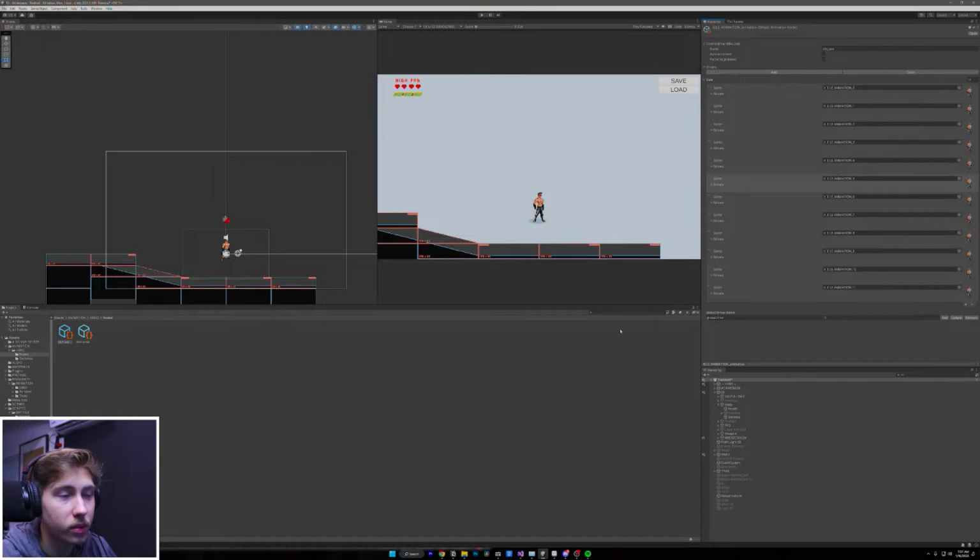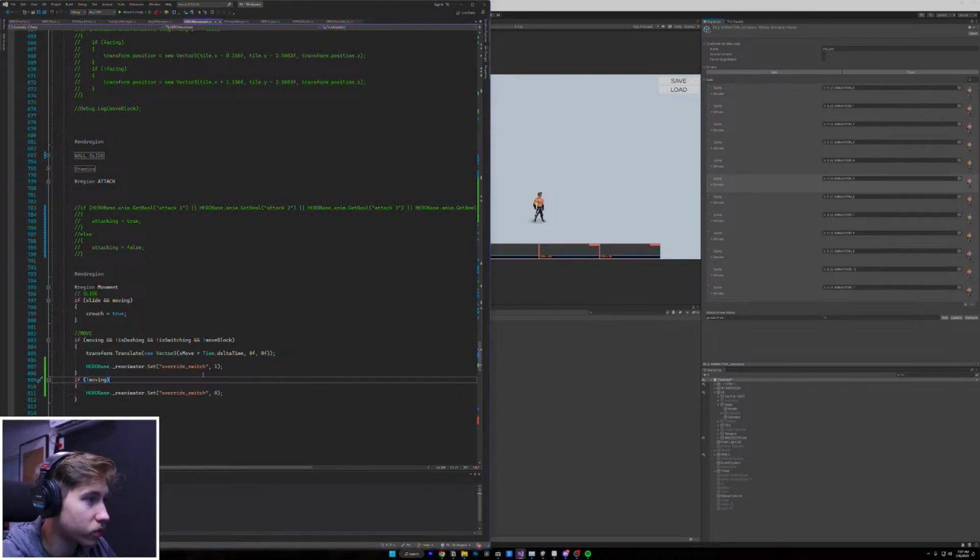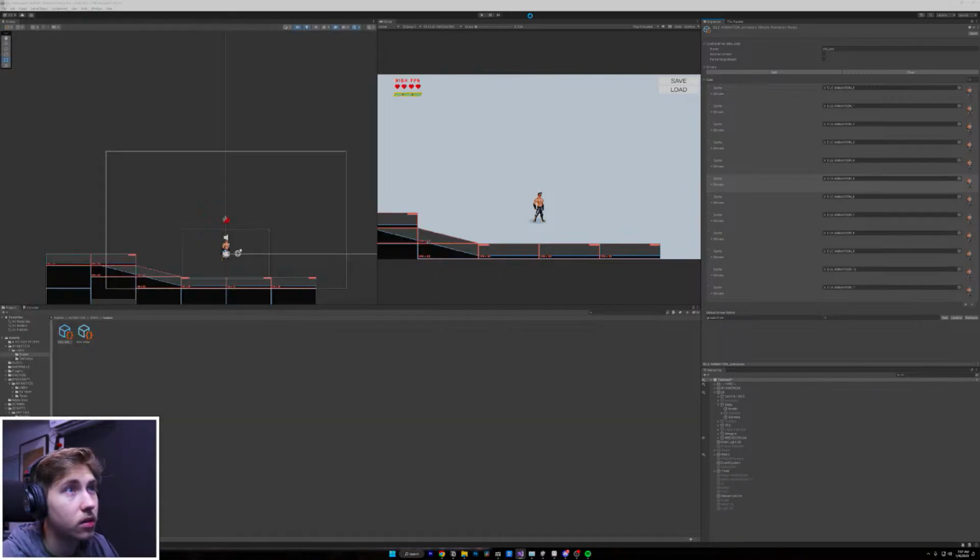That'd be 5, I guess. So when we're moving, we do idle 1, 5. When we're not moving, it's idle 1, 0. So now it should not be running through the idle animation.